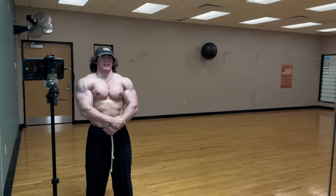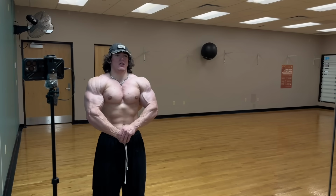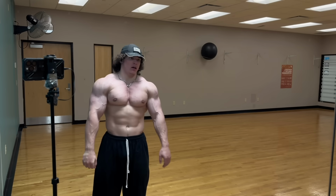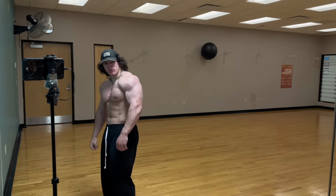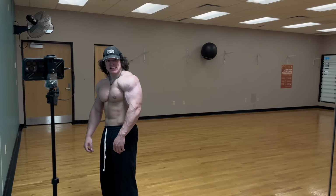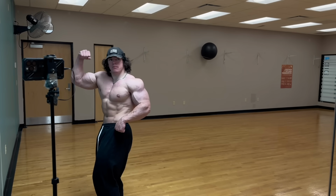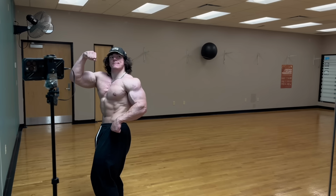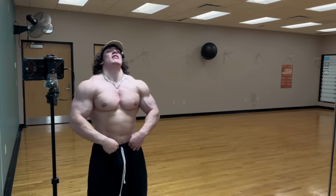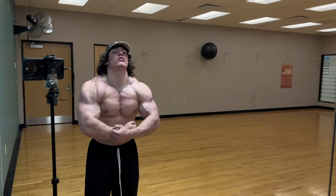Ooh. Oh yeah, that's pretty much what we're looking for here. What else is there? Maybe this one? Whew. Almost lost my balance. All right, that's pretty much all the chest poses I know. Most muscular, of course.